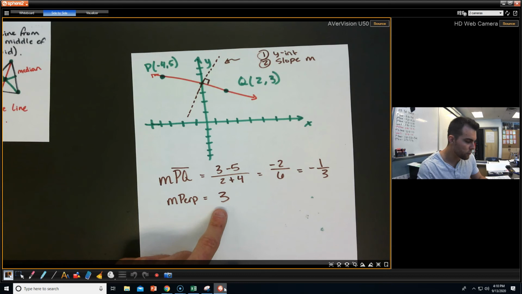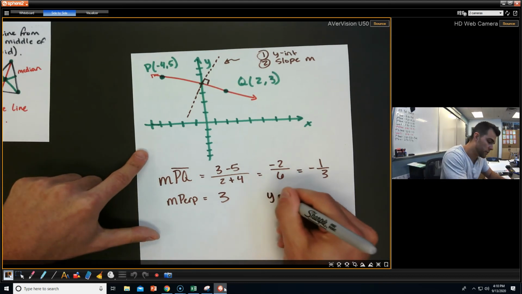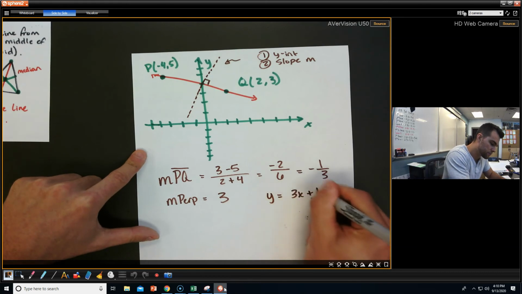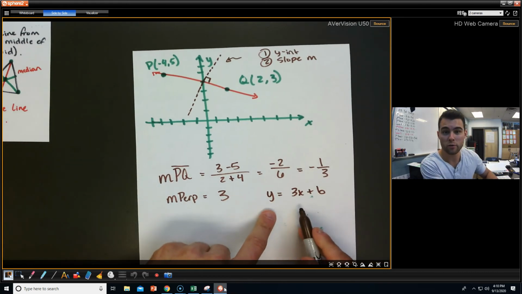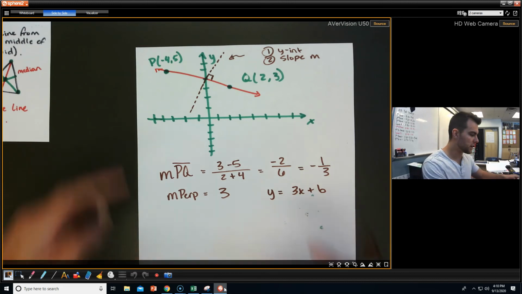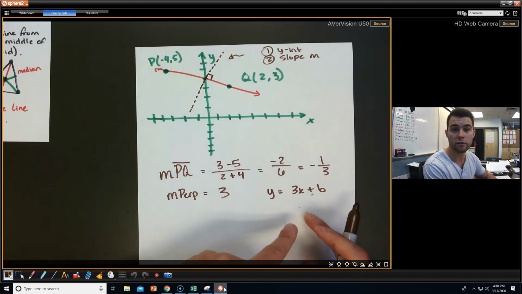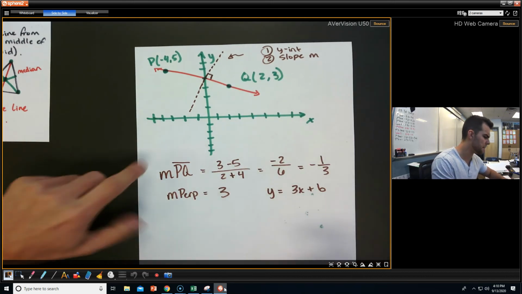Now, to find the y-intercept, if I'm doing the equation of this, I still needed an x and y coordinate, right? I don't have an x and y coordinate. But I do know, based off my definition of a bisector, that it's going to travel through my midpoint, right? So I can find the midpoint of this, and that'll be my x and y that I can throw into here, okay? Let's do that.